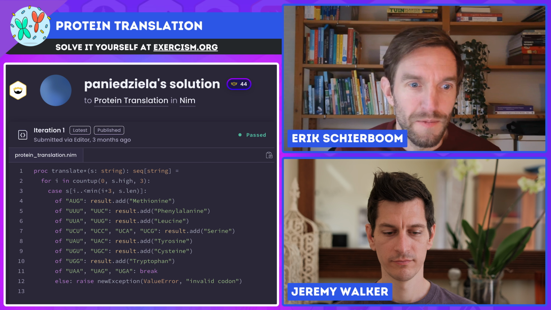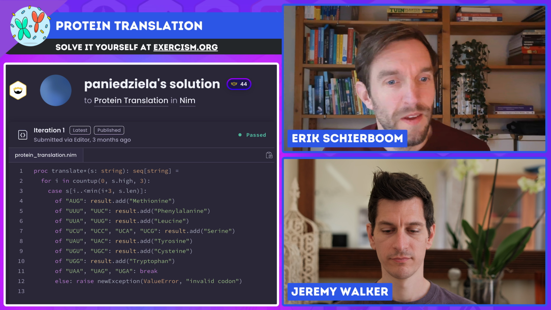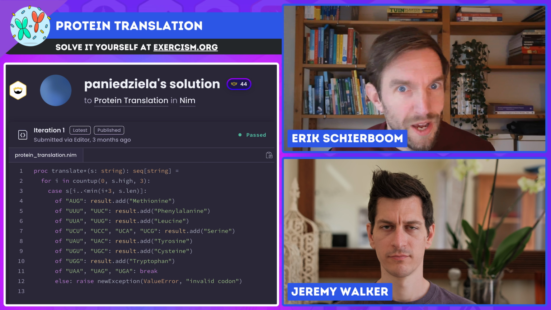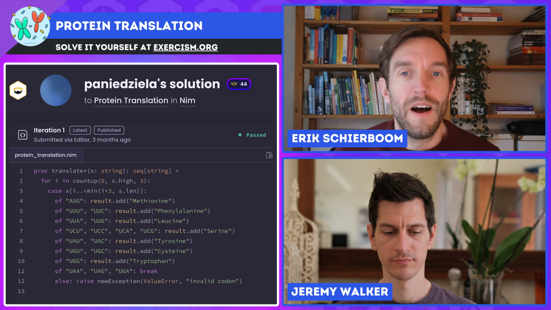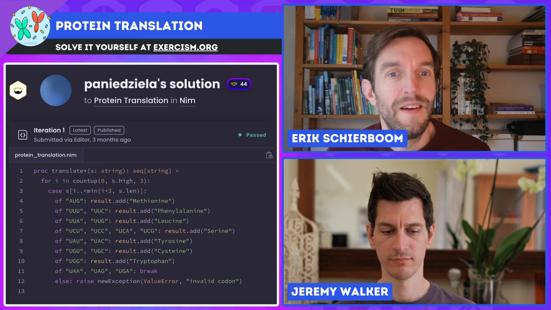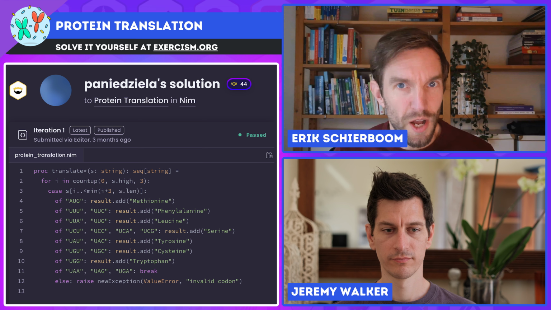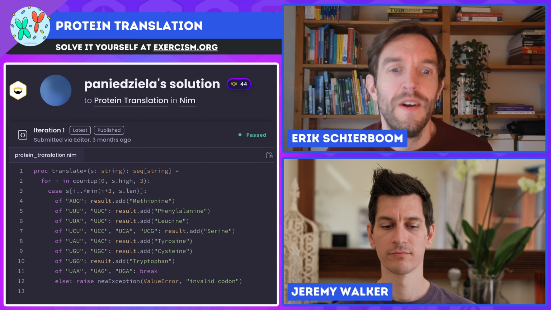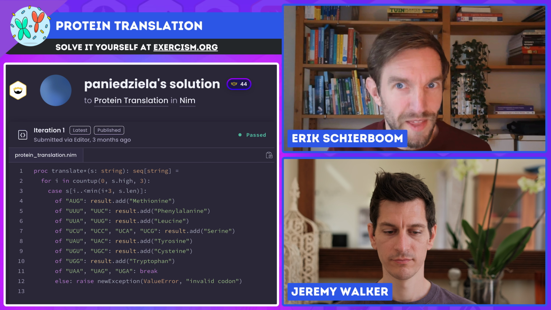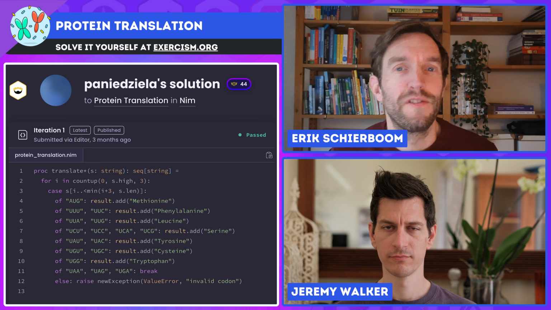The interesting bit comes at line 11, where you have 3 codons that are special. So UAA, UAG, and UGA are special in that they signify that you have to stop reading the codons. This is interpreted as stop right now, don't continue. Everything that you have up until that point is fine, but don't continue processing, even if there is more after it.